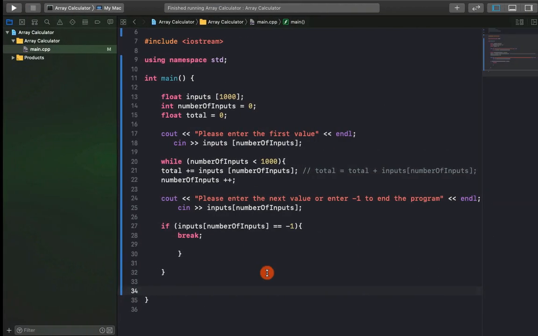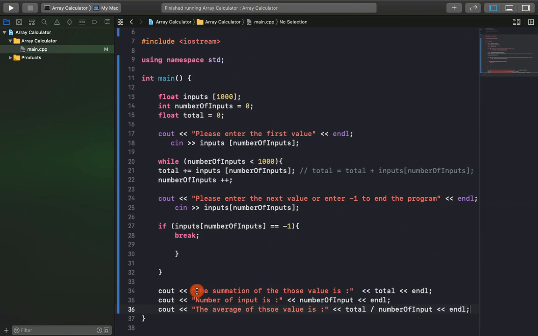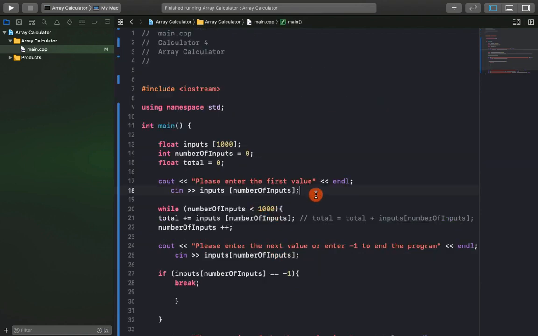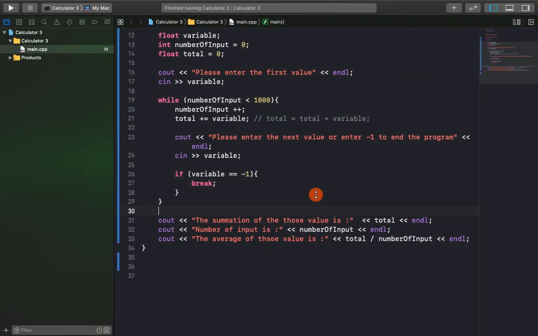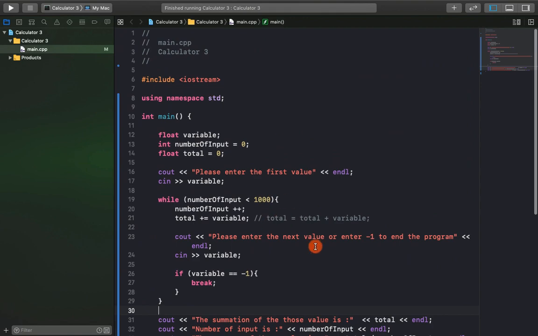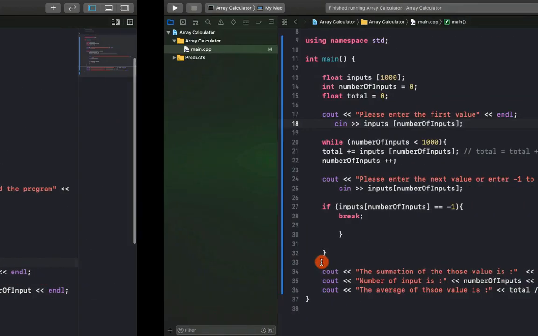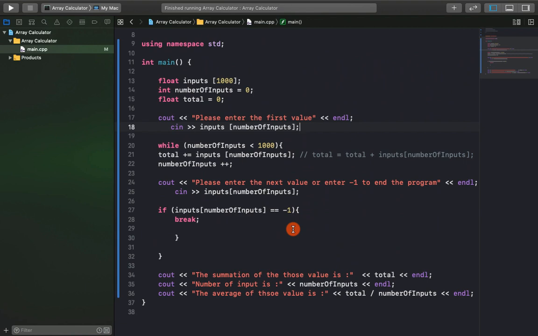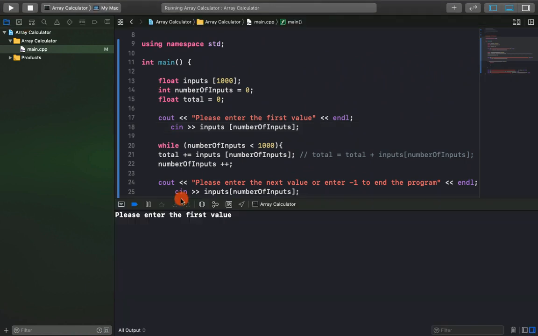So now we grab this code, then here also we input it, then we modify it. All right, so we have a few things to correct. Now the input, we add s to it. This one too, we just have to add s to it, and we are good to go. That is just that. So as it stands now, we're able to convert our normal variable calculator to an array. But before anything, let's run the code and see the result.